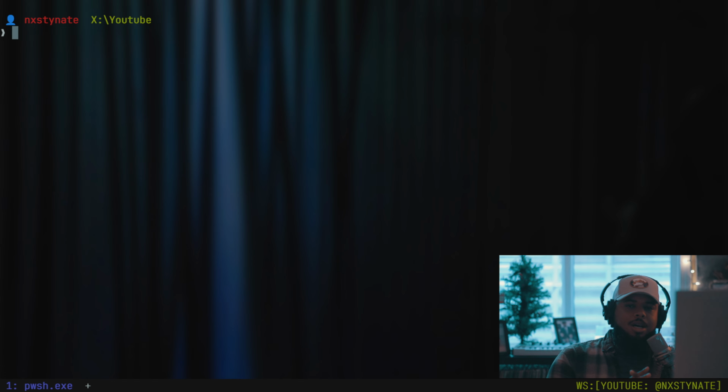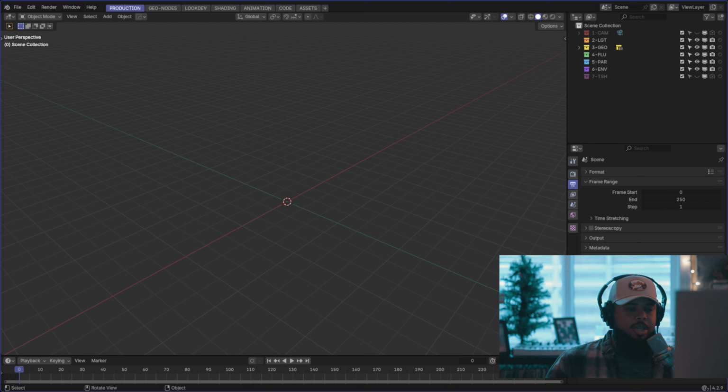Because a lot of times, when working with 3D software and you're setting up on a new computer or something, and maybe you start a new job, there's situations where you have to spend the day setting up everything. You got to get all your plugins, all your scripts, all your layers, make a startup file, and all these different things. Well, my solution for these kind of things is to just have it ready to go, automate the process like you're almost installing software, and then you're up and running. You can be up and running in like 10 minutes, right? So that's what I want to show you guys.